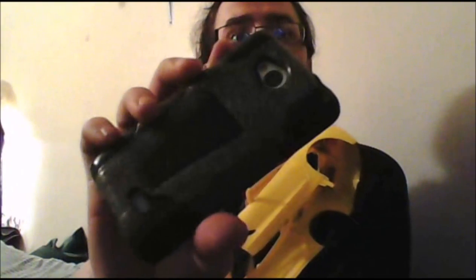And this little beauty used to be an RC car, which it still is. I know my hair's all frizzy. I just rode my bike. Leave me alone. And I didn't wear my hat. It's going to get a paint job, much like my phone case, which is here. If you can see that, I don't know how well you can, but yeah. My phone case is purple with green splatter, and that's how I'm going to paint this. And I'm going to try and do some LED work to it and stuff.